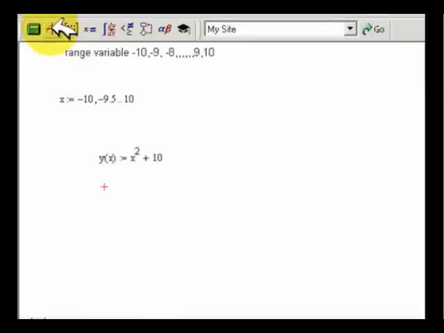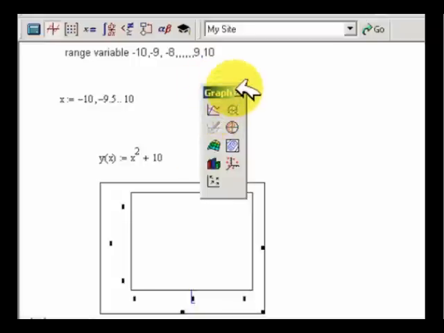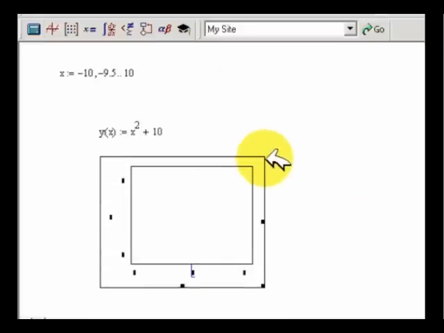So now I'm going to go and get graph tools. I'm going to grab this graph thing over here. It shows up off screen. So graph, click on the xy plot, and get rid of it now so I don't need it anymore. So here's my plot. Now what do you want to plot?